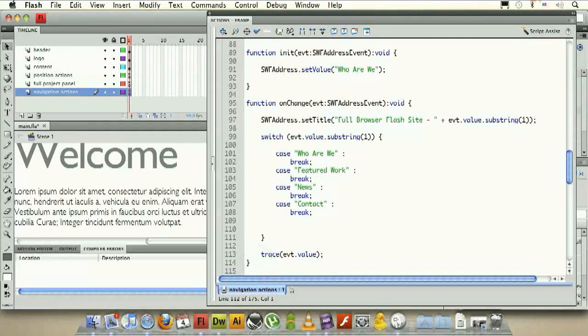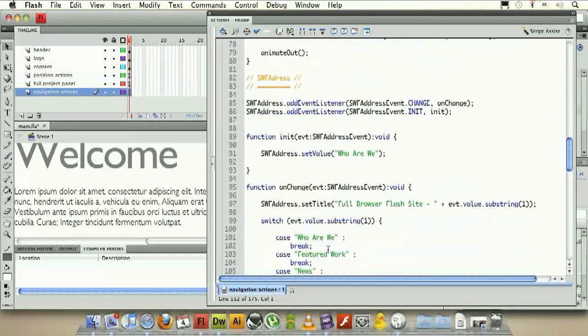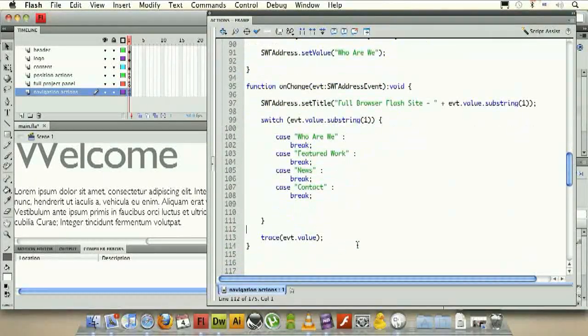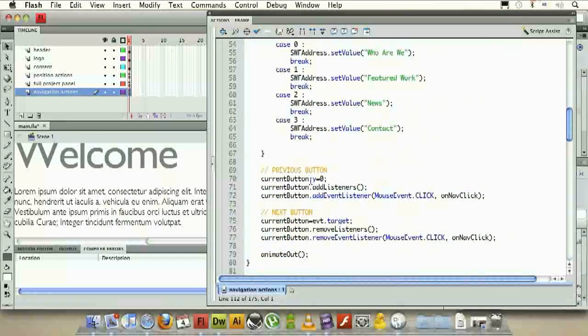Right now we're actually going to do all of our transitioning, so using this animate out function, we'll do it actually inside of here. And we'll set all of the properties that we need to set inside of here. We'll also create a temporary variable inside of our navClick function, which will be the previous button.